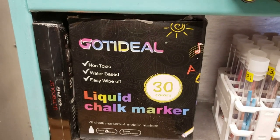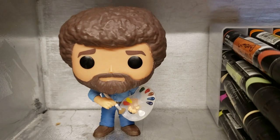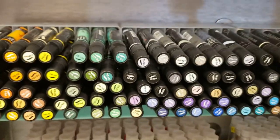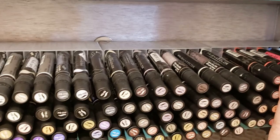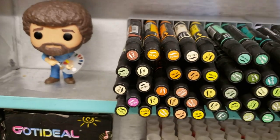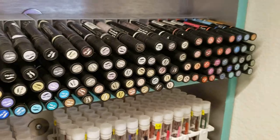Then I've got my Gotta Deal liquid markers, and of course Bob. When I'm not here you've got to pass everything through Bob. So these are all my markers. Markers have to be stored on their side — I realize this is kind of precarious the way it is, but it works. And when I want to take my markers out, this whole section lifts out so I can bring it to my desk. But markers get stored on their side.